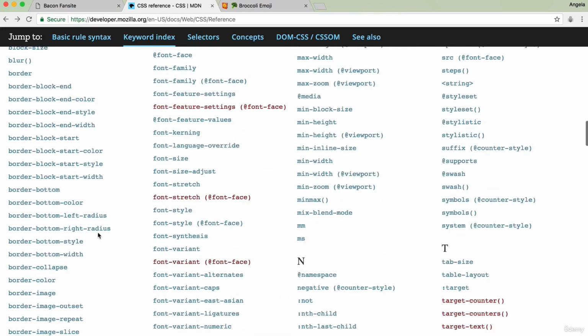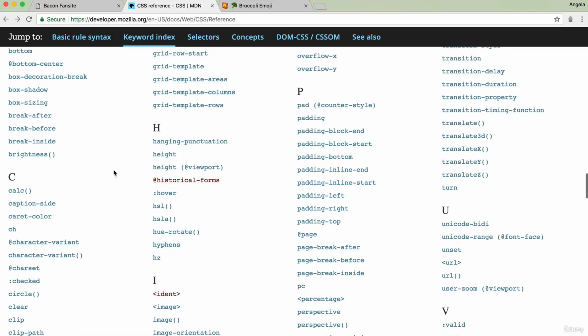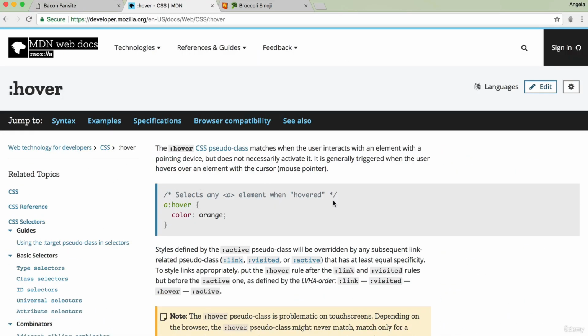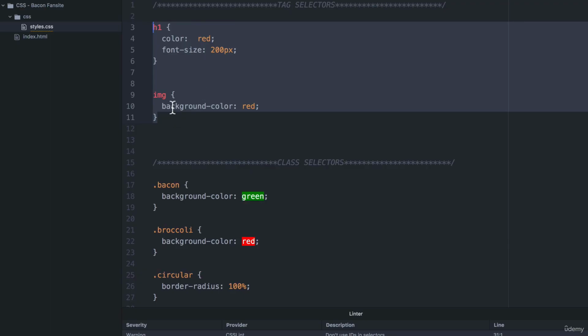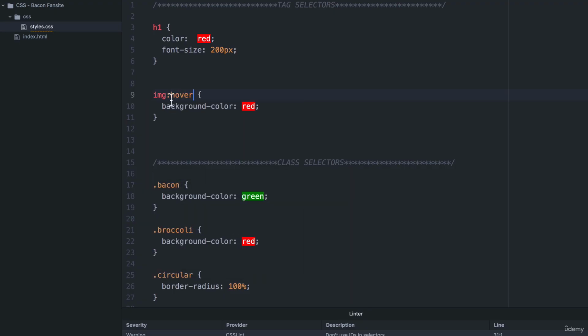And the one that you'll see the most often is the hover pseudo class. And this is what it looks like. So you can select the hovered state of any HTML element in order to affect its style. So let's go ahead and do that for our image tag. Let's say that when our HTML image elements are hovered over, or you might know it as rollover or mouse over, but when our images are in this particular state, let's say that the background color should be maybe a gold color.